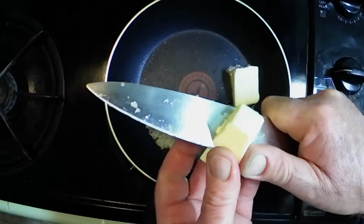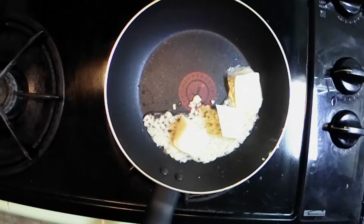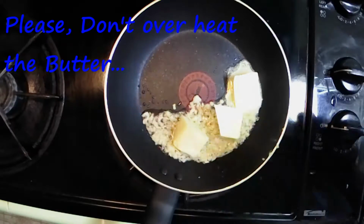And now, this is where the big secret, in my opinion, comes in. We're going to put our butter in, and we're just going to let the pan melt it. Or hopefully it'll have enough residual heat to melt that butter, because we don't want to heat the butter. That's going to make it nice and creamy for our dip.